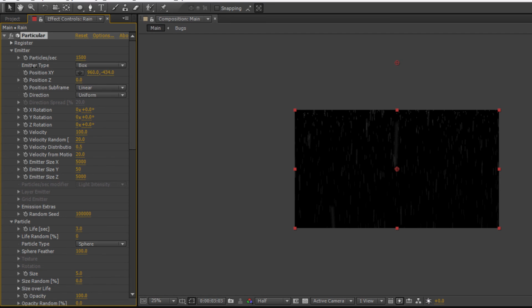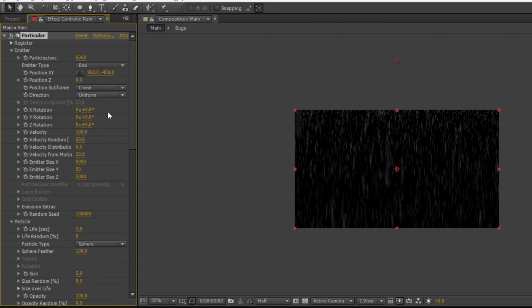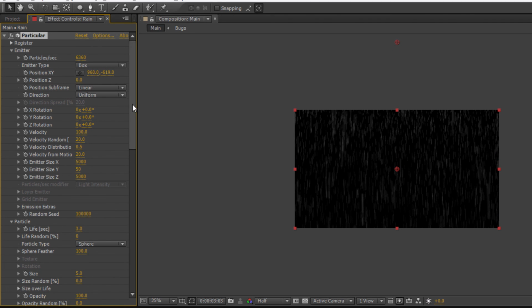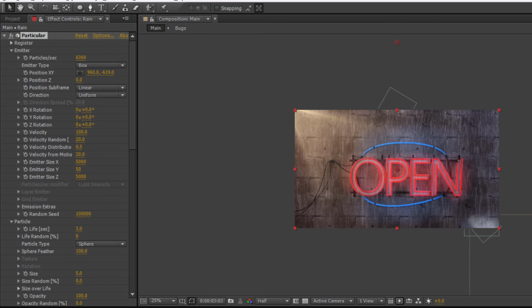something like that. And I mean, you can increase this to something like that. You can see more rain coming. I need to move it even more up. Okay, I'm gonna leave it as this. Okay, maybe not. It's a bit too much.